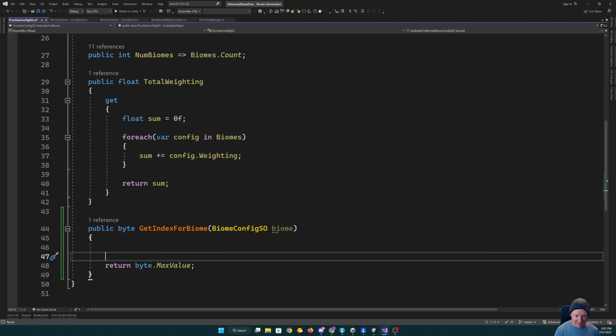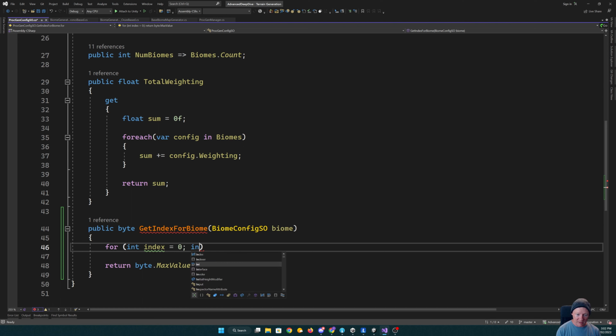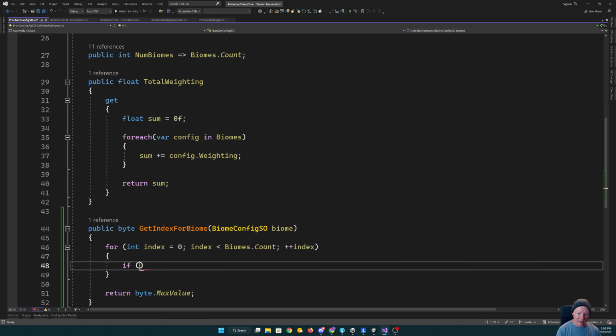So now I want to find the index of the biome. So I'm going to go for index is 0, index is less than biomes count, and then we check if biomes index is equal to this one.